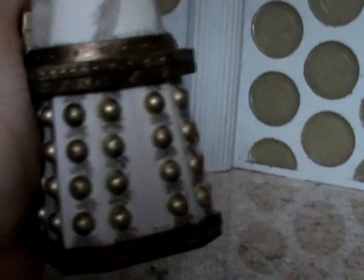Unfortunately, again, you do have some quality control issues. Some of the paint bleed is quite major. As you can see, a lot of gold has just splodged all over onto the skirt.